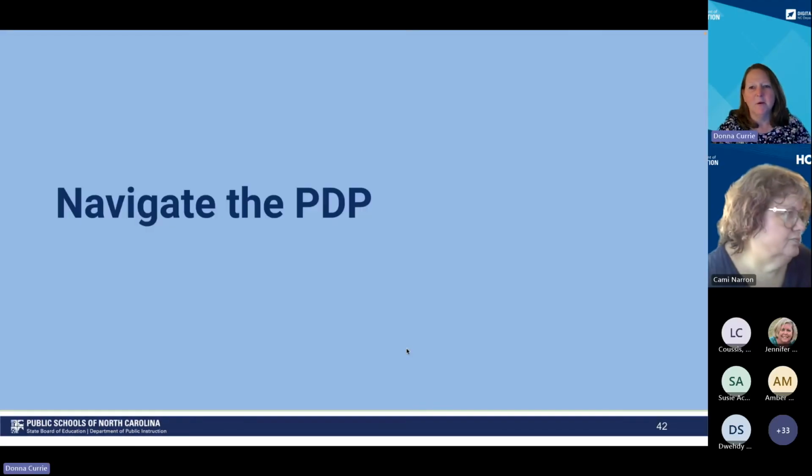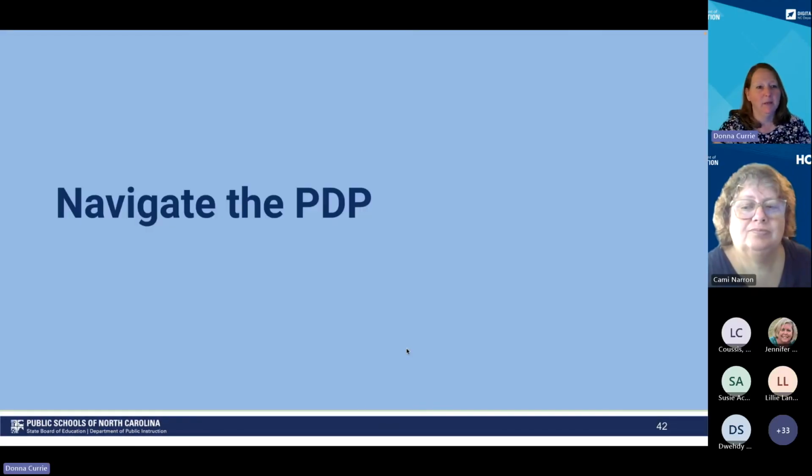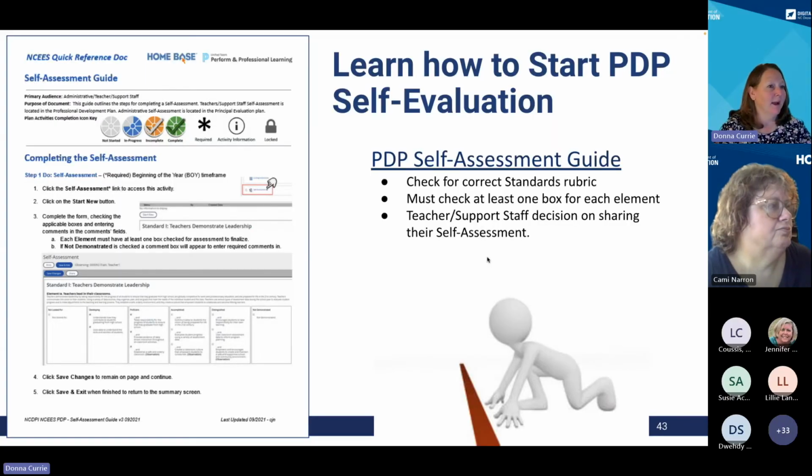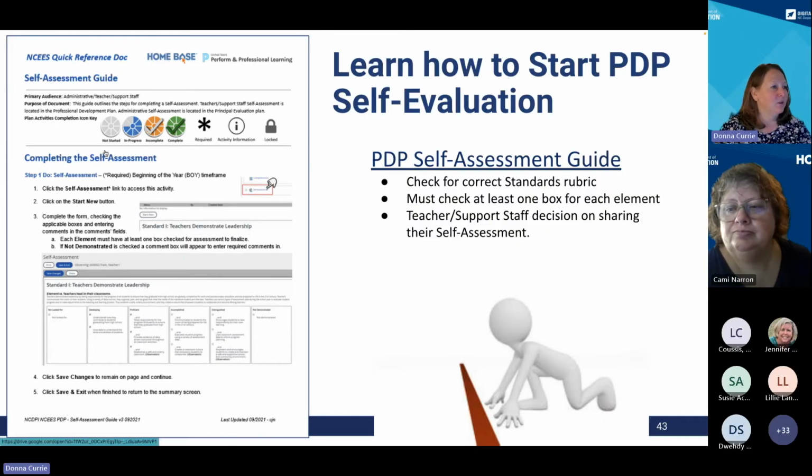Okay, so now we're going to talk about how you navigate that PDP once you get in there. So she's telling you why it's important. Let's learn how. In order to start your PDP, remember the PDP is a self-assessment guide, making sure you have the correct standards rubric. And you're going to make sure once you're in here, here is a guide. Remember, all of these guides are listed on the help guide page as well. But let's learn how to start that.